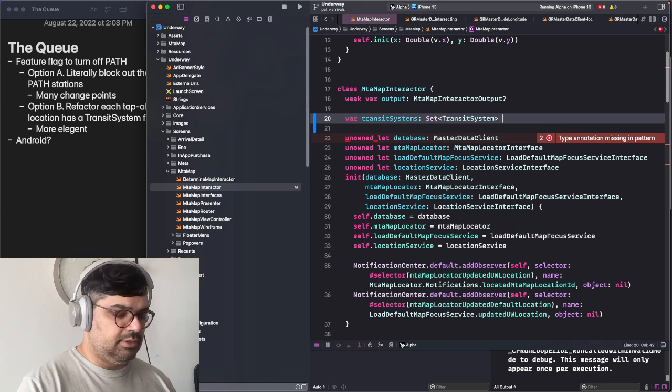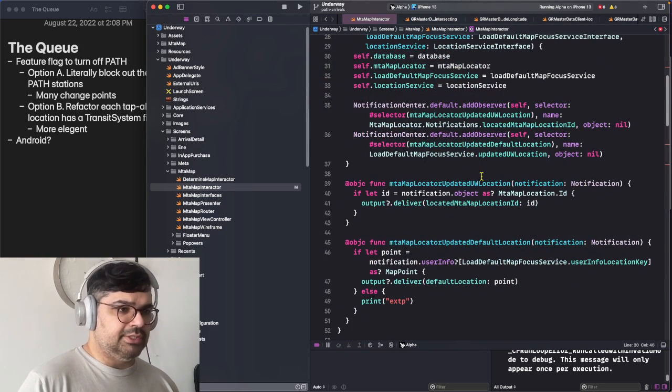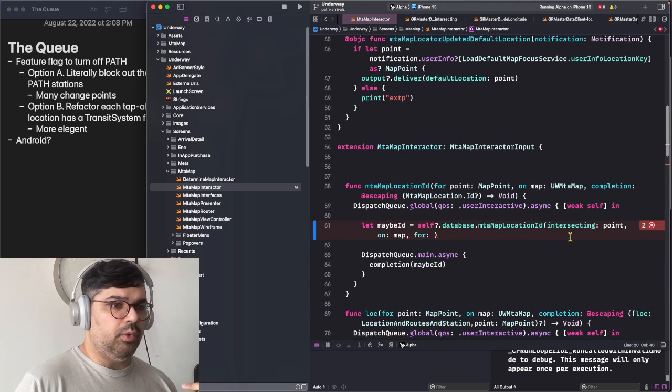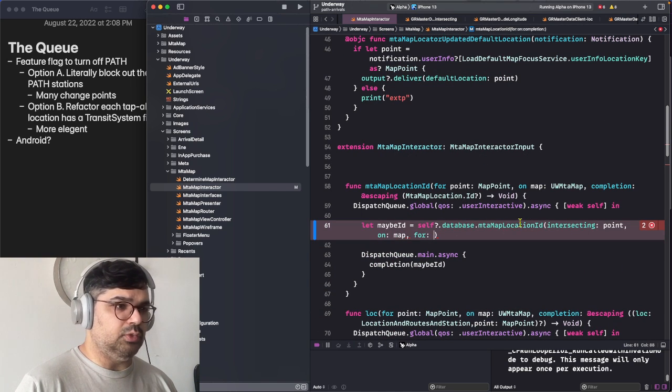If this is here, let's initialize it to the empty set for now. Then when the interactor goes ahead to find intersections, it can pass along the transit systems there.